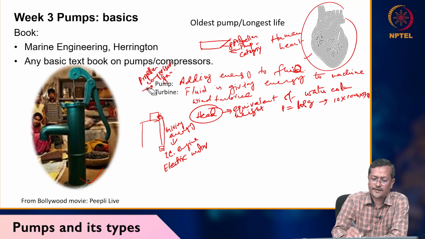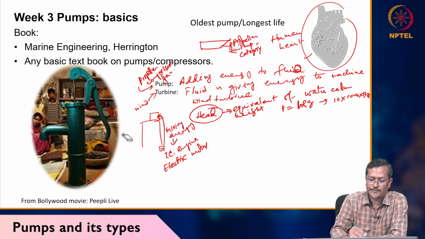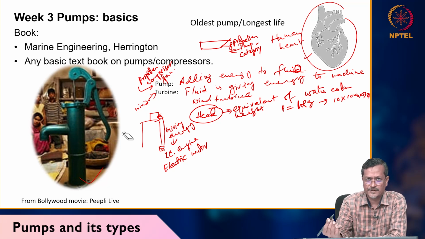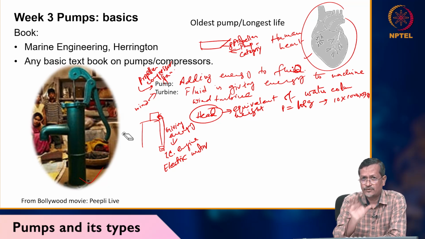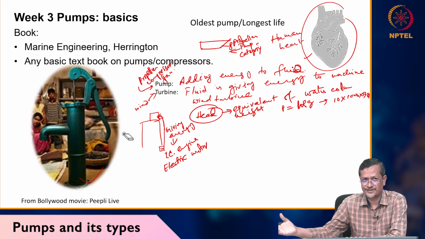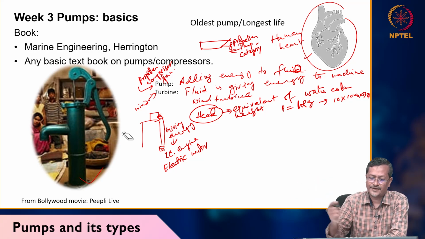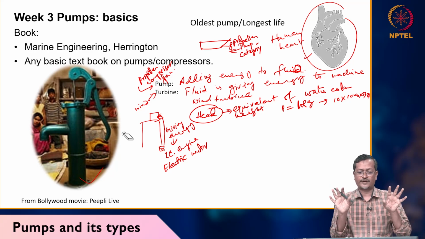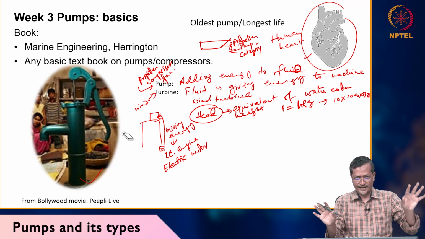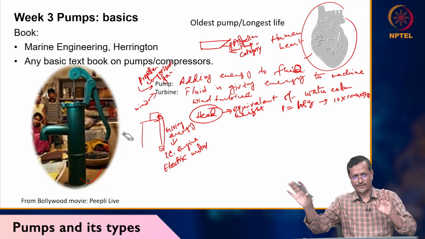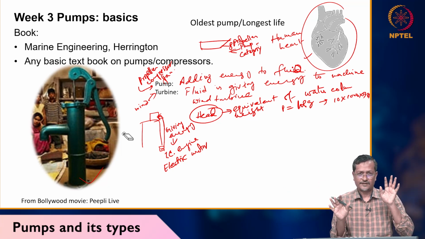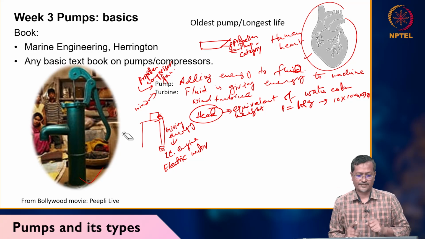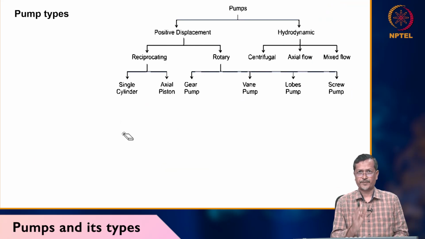And turbine: you will have wind turbine, as I have already given as an example, tidal turbine, gas turbine, steam turbine. So many types of turbines are there. They come under the turbine category, which means you are taking energy from the fluid. In a wind turbine, the wind gives energy to the machine and then you convert it to electricity. So I am dividing into two categories, pump and turbine. A pump takes energy from the machine and gives it to the fluid, and a turbine does the opposite work.